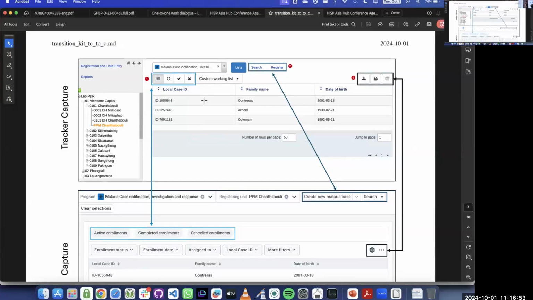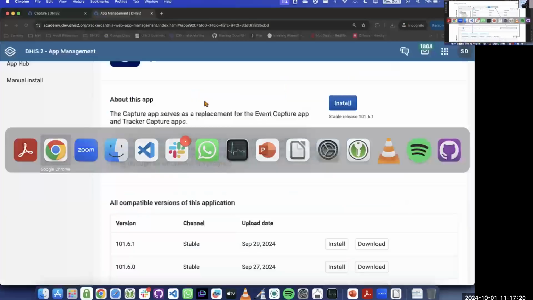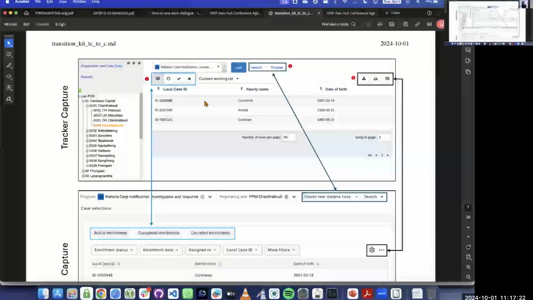So the whole idea is to help people along in terms of identifying, well, if I did a referral in Tracker Capture, how do I do it now in Capture? When I used to register someone in Tracker Capture, how do I do that now in Capture? All the features that we were familiar with are discussed in this guidance, as well as some additional features that are there now only in Capture, as Capture has some extra features that aren't available in Tracker Capture. Okay. So some of you might be, depending on where you are in your implementation, maybe you've never even seen Tracker Capture, maybe you've only used Capture. That's fine. Maybe you're thinking about how you move forward with this.